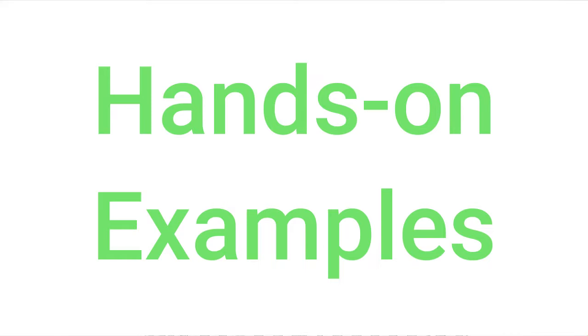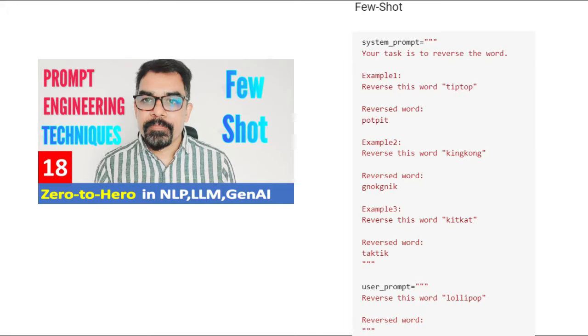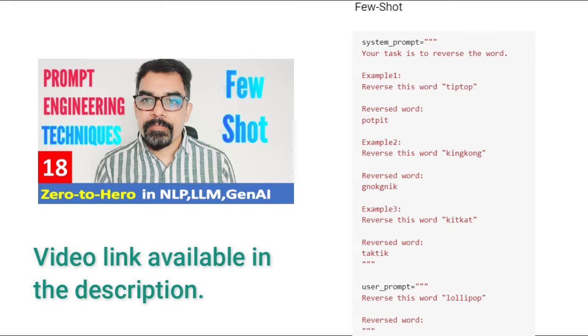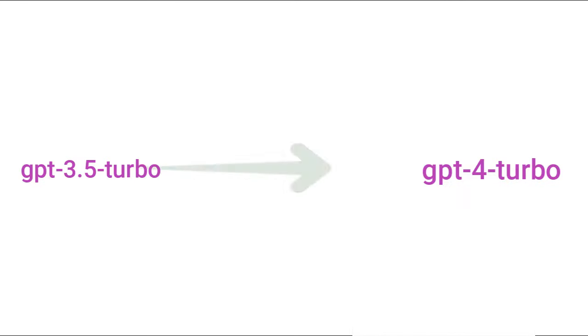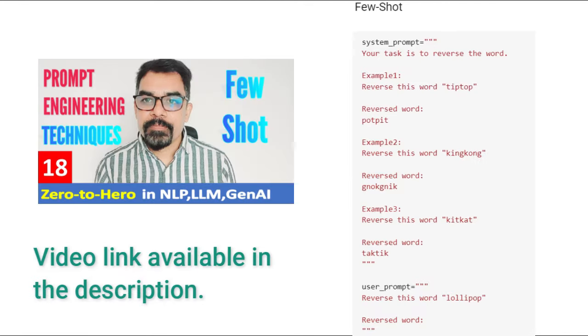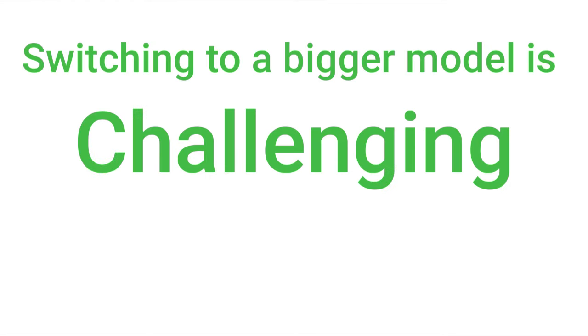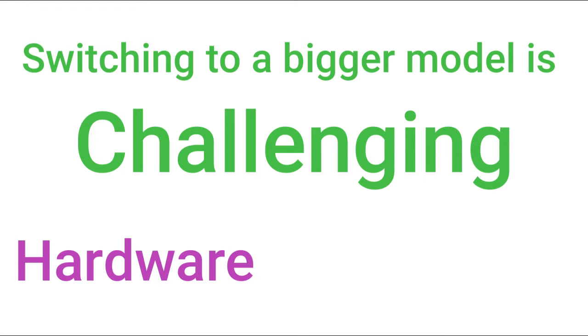Let us have a look at some examples of how to unlock the reasoning ability in the language models through the chain of thought prompt technique. In the last lesson, which was on few shot prompt technique, I demonstrated a use case where few shot prompt was not good enough and we ended up switching to a bigger model to achieve the task in hand. Remember, that task was to reverse the word. But switching to a better model is not that easy, because if you are working on on-prem environment, then there are hardware constraints to host such a bigger model. And if you are working through commercial LLM providers, then better models are always expensive.